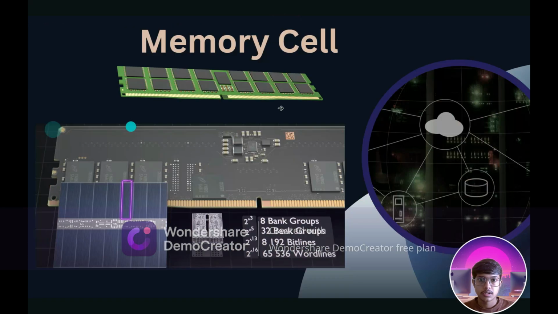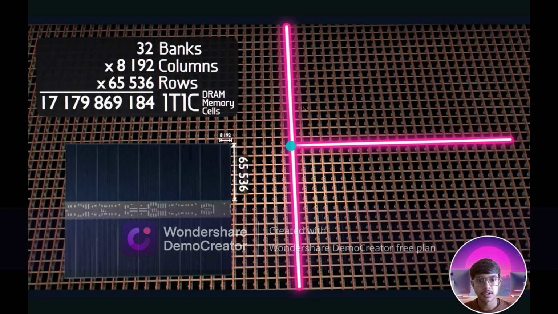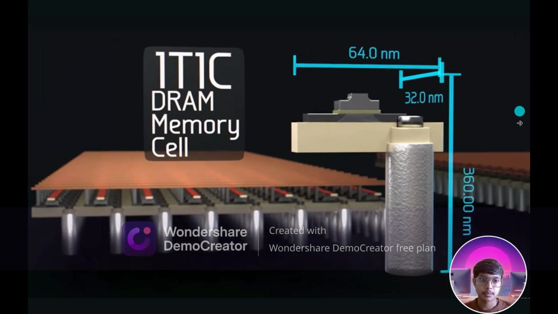If we magnify this portion more, then it will look like this, in which a vertical and horizontal are visible. The horizontal and vertical lines are called word lines and bit lines. So this is a magnified image and you can see the dimensions here. Now if we magnify more, then it looks like this. This is a capacitor, this is a transistor, and the sizes are in nanometers. You can assume how much nanotechnology this is.